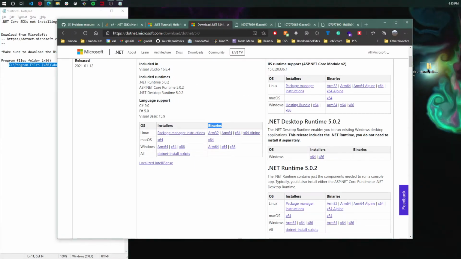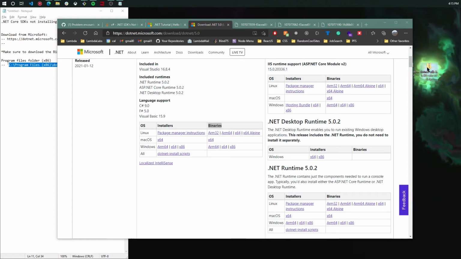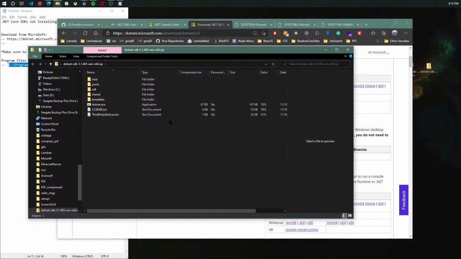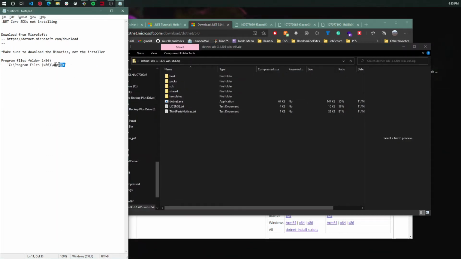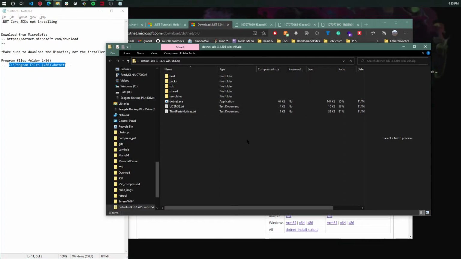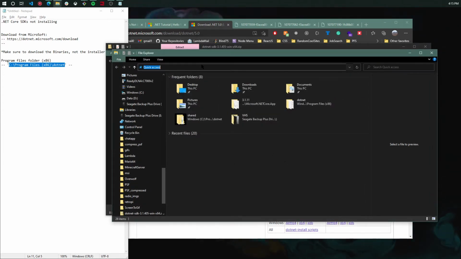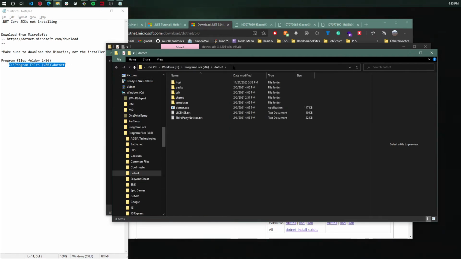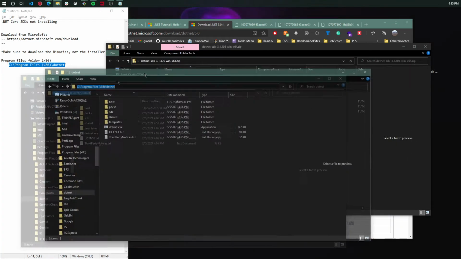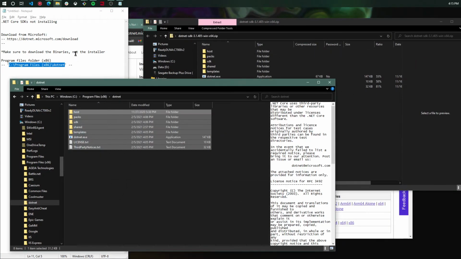I've already downloaded it. I've got it on my desktop over here. So you pretty much just open that up, and you want to go to this folder right here. Make sure you include that space in Program Files in the parenthesis. So we'll go ahead and open up a new File Explorer. Alright, and right here we can go to that location on your computer, and pretty much all you do is just delete everything you have in here.